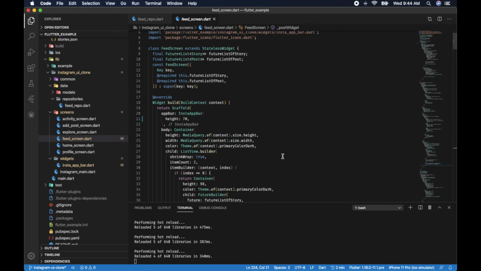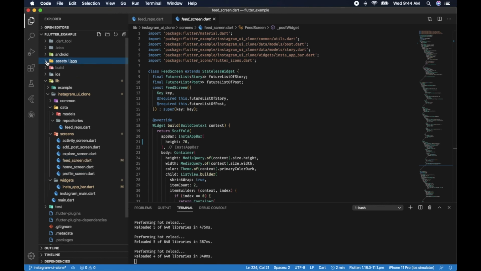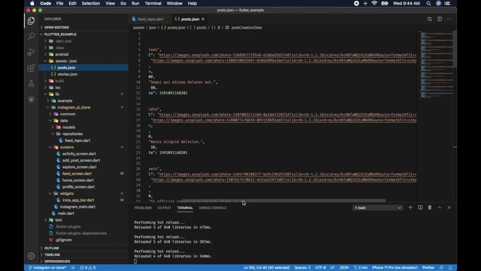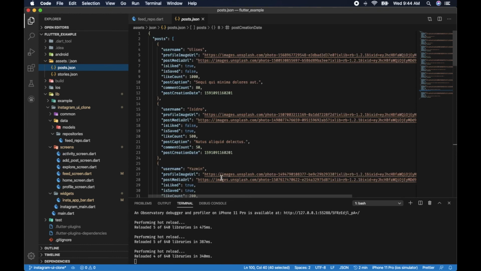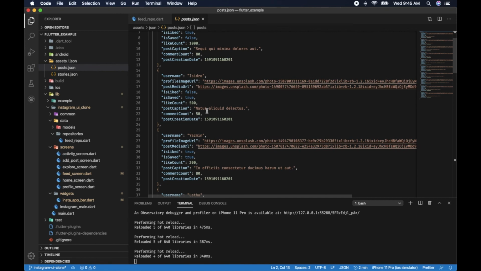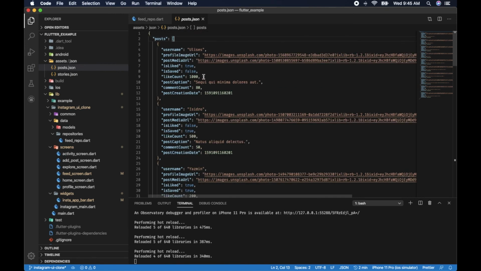So this is it. I would like to show the asset part of the application. This is the asset. As you can see, this is post.json. In future also, if you are building a dynamic application, then you will be using an API that will return your JSON value in this way. It has a tag called post. Inside post, I will have a list of posts, and this list of posts is converted into dynamic map values, and then the map values are converted into the post model using the from map method available in the data class.